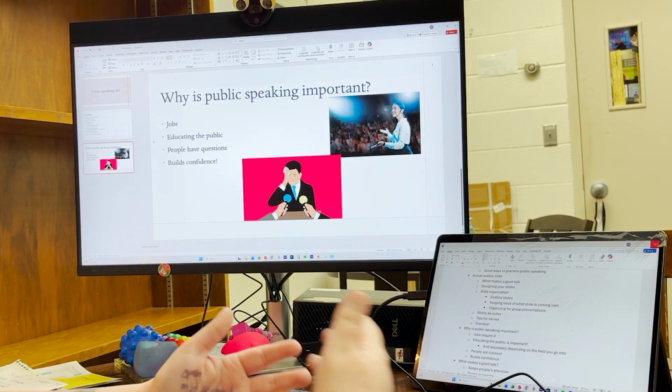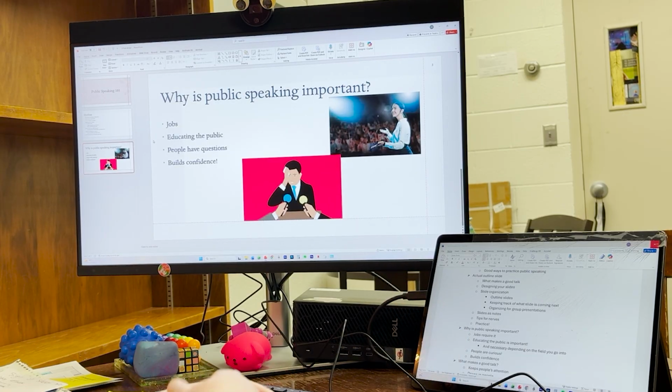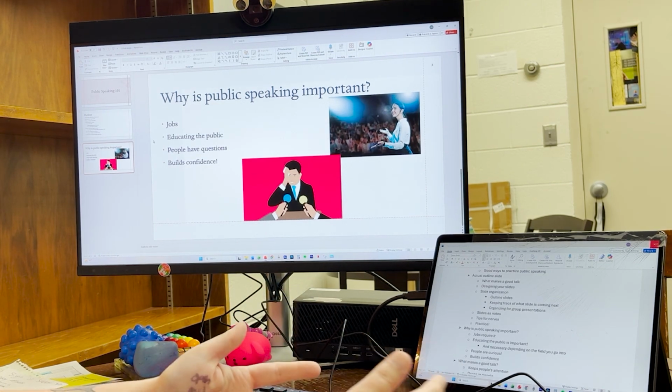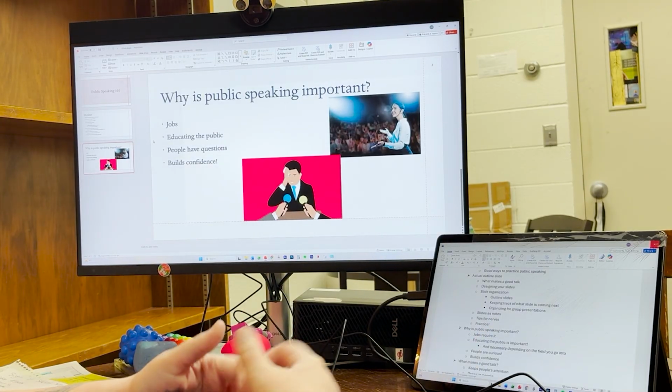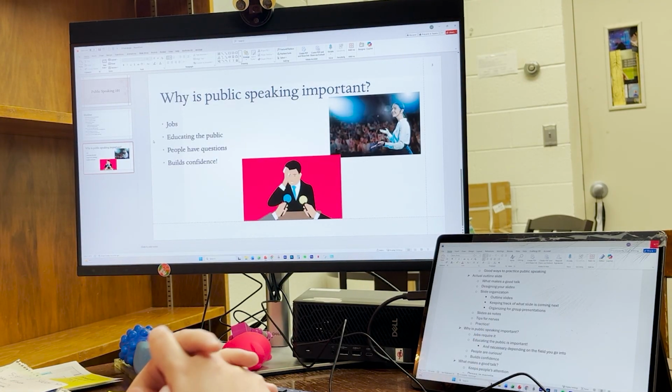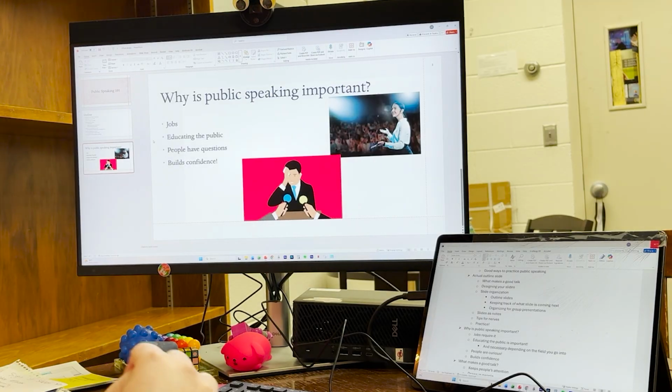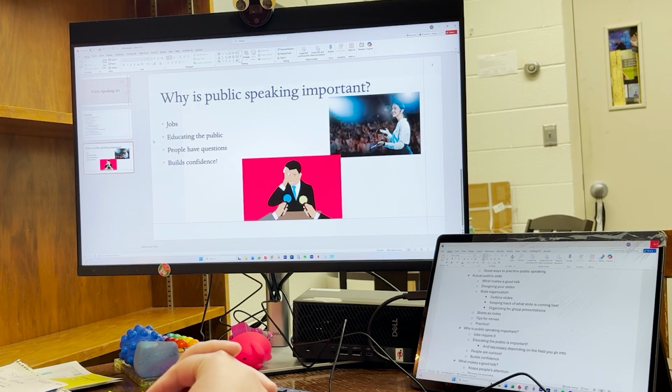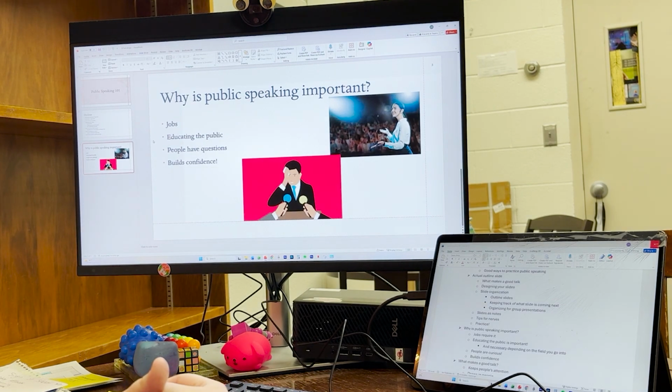Even if we want to talk about medical doctors, they are not often presenting to large rooms full of people, but you might be presenting to a room full of a patient's family. That could be 10 or 20 people, depending on how many people they have brought into their room with them. You'll be presenting to attendings whenever you're doing your rounds, which is going to involve presenting in front of 10-ish people. You're going to be giving presentations maybe at board meetings for your hospital. So there's truly no field that is without some form of public speaking. And so it's a necessary skill to develop.